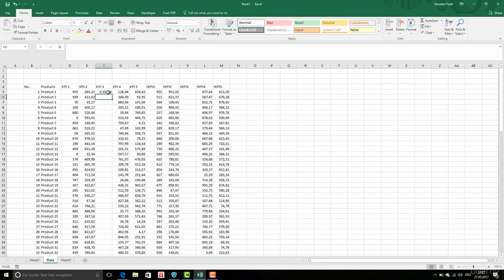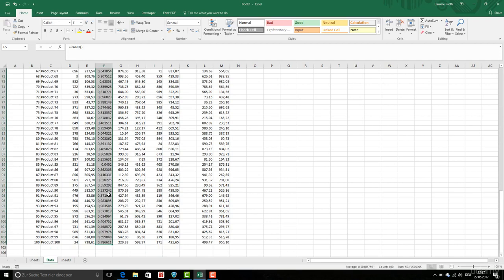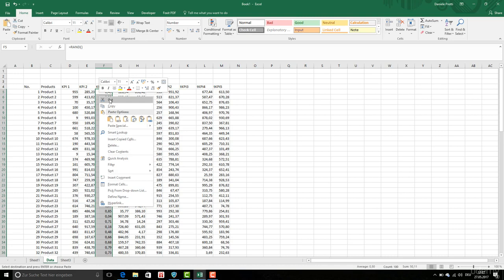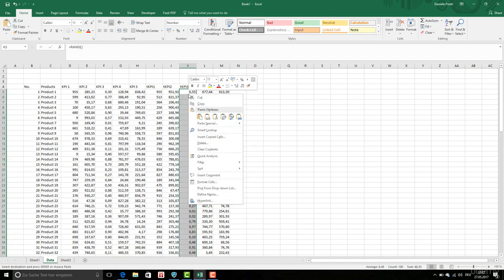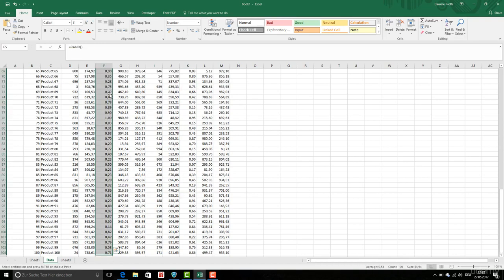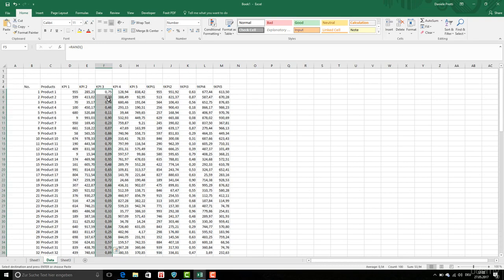Okay, here you see that the values are this. Okay, it's only 2. Sorry, I'll copy this, paste special values, and the same is for this. Copy, paste special value.